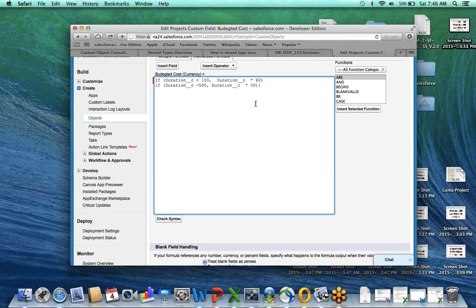So it's for everyone. See, what she has done is she has written an if condition, and the if function has three sections. First is the condition. Second is what happens if the condition is true. Third is what happens if the condition is false. So that part is missing.